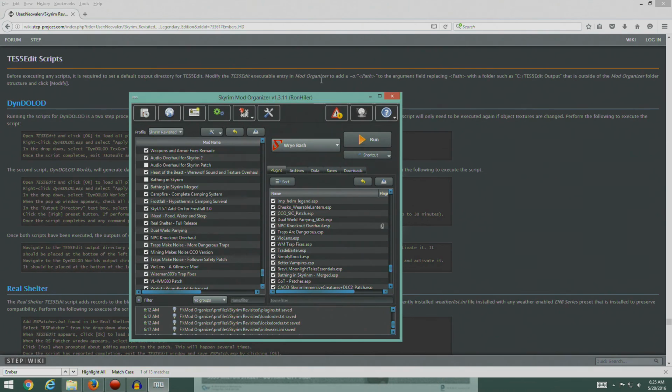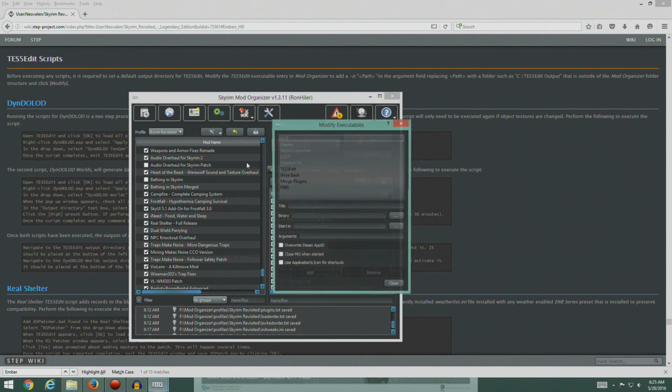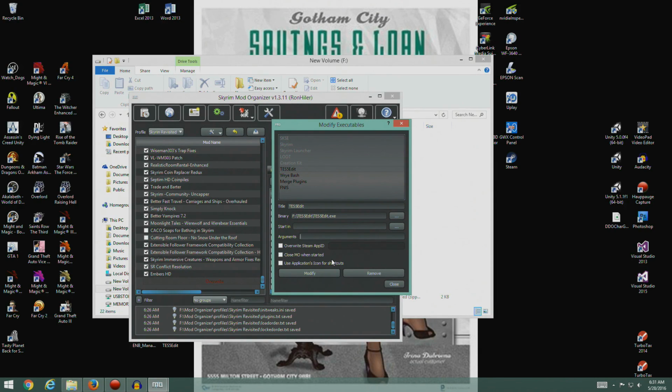Okay, modify the TES5Edit executable. So we're going to go to TES5Edit, and we're going to set an output directory. So it wants us to set a path. Okay, guys, I see the problem. I'm trying to do it the Windows way by putting it right after the binary. That's how you do it when you're doing Windows. But there's actually a field down here for arguments, so it's not liking what I'm doing. So put all this stuff in, change this to F, and we'll modify. Save, close.